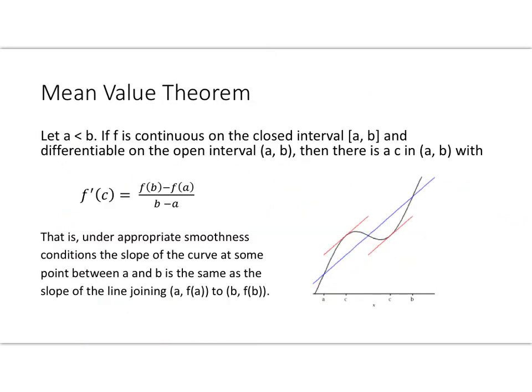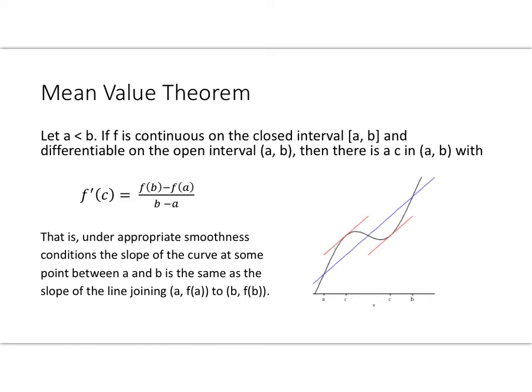Okay, so the mean value theorem is kind of an extension of Rolle's theorem. Again, it starts off the same way: a has to be less than b, we have two numbers. F is continuous on the closed interval and differentiable on the open interval, which means we're not worried about the endpoints being differentiable, in case they're cusps or whatever. And the mean value theorem says we have some c in (a, b) where the slope has to be the same as at two different points.